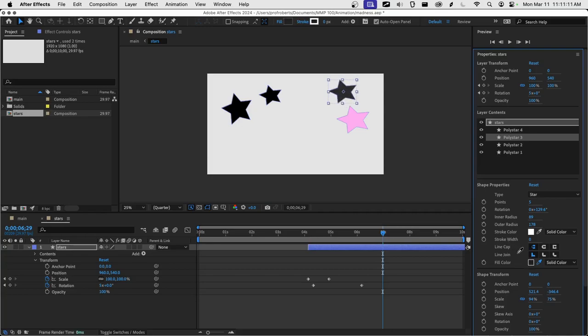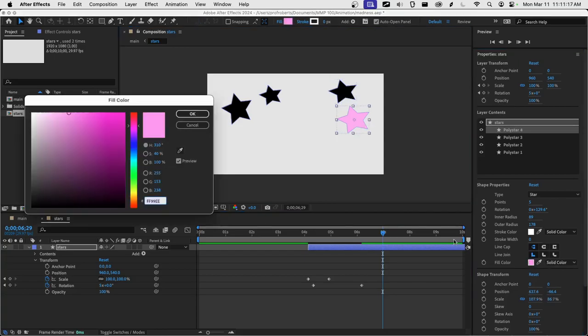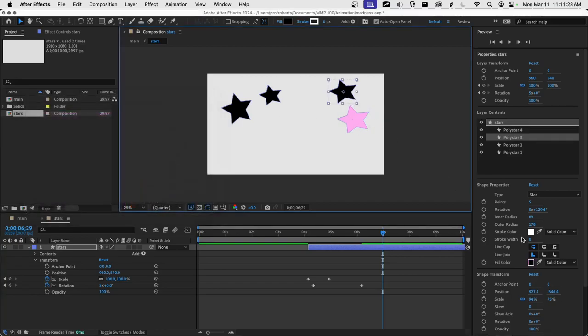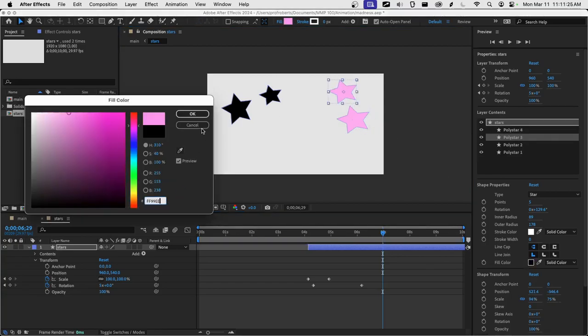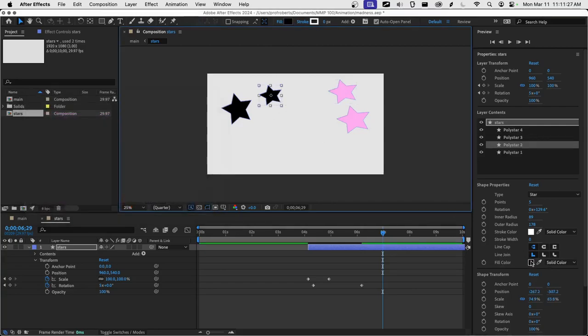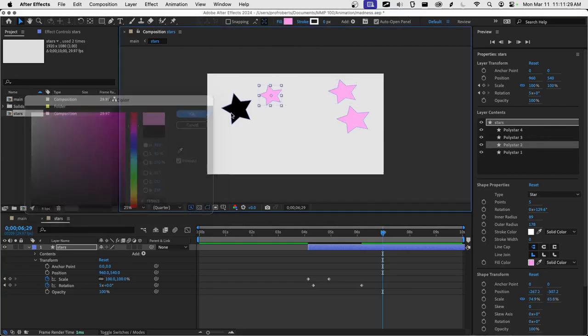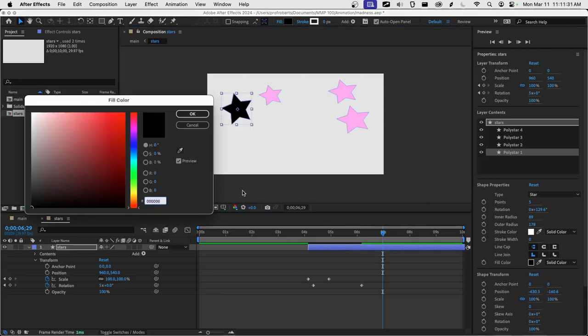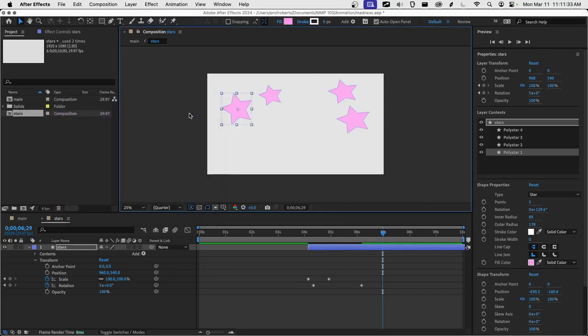I can't use the color picker because I didn't give Adobe access to my screen, but I can just copy the color hex value from here and paste it into each one of these. If you see that happen when you're using After Effects, you can give it permission and just restart the program. I don't want to do that right now because I'm recording, but okay, now look what happened.